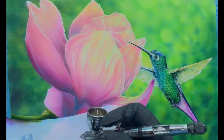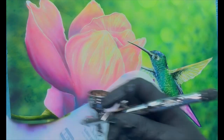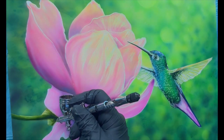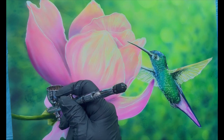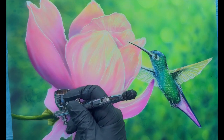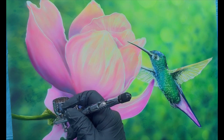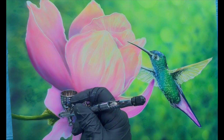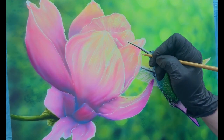And I'm spraying on this shield, not so much the bottom of that stem. You always want to kind of angle your airbrush to where it's hitting on the shield, the plastic, and then your overspray will go over on that stem. It gives it more of a subtle look instead of such a drastic sharp edge.